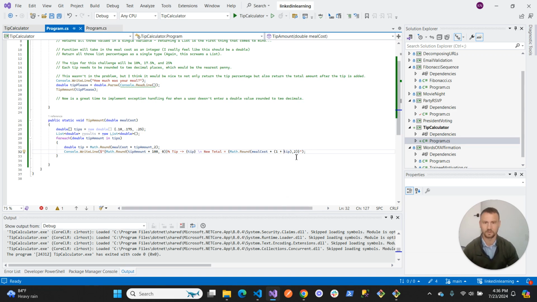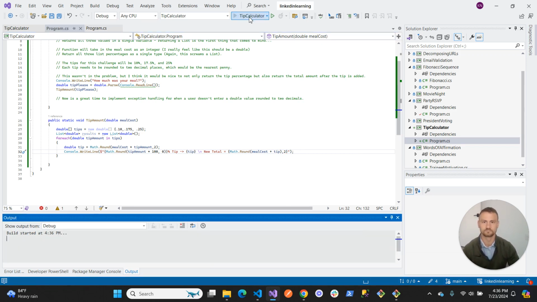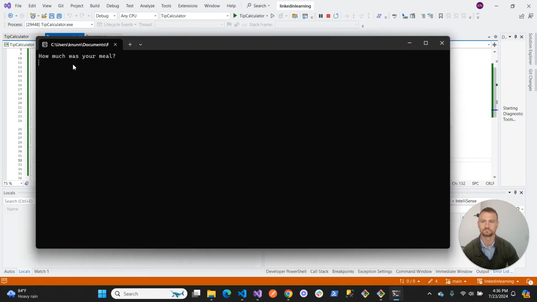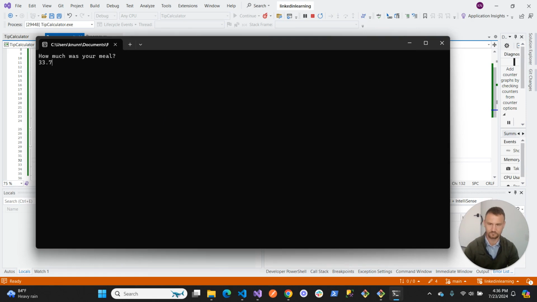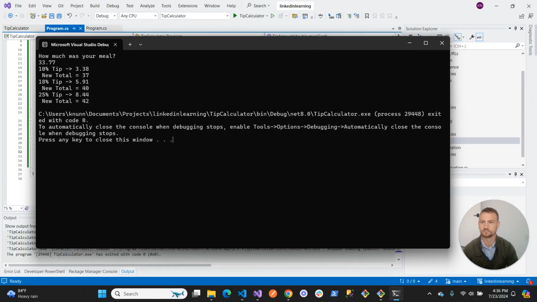Meal cost, we already had tip. Meal cost plus tip.